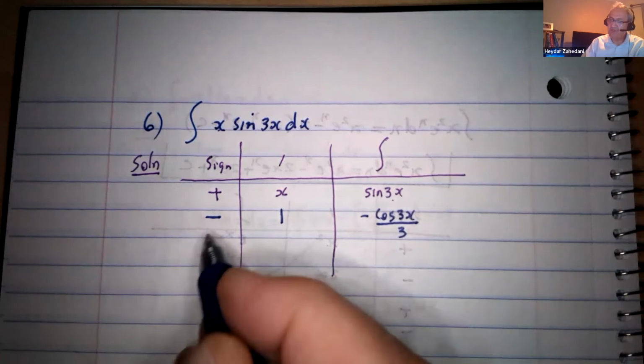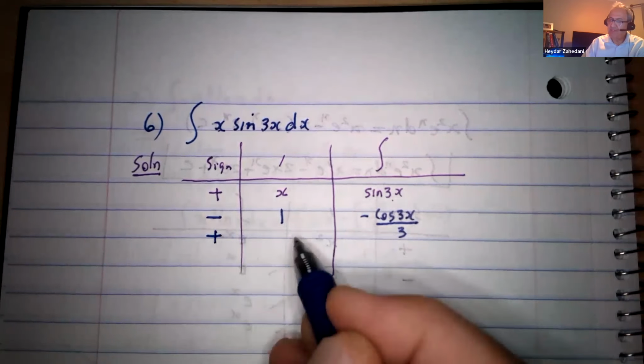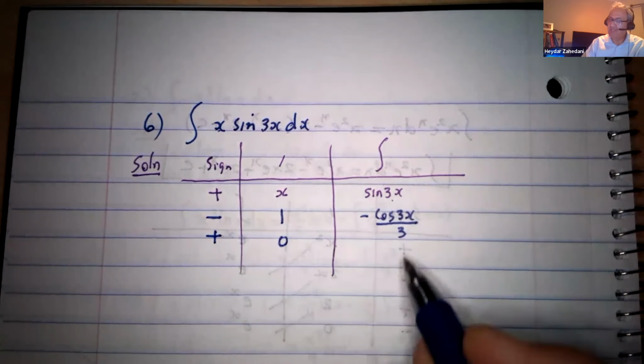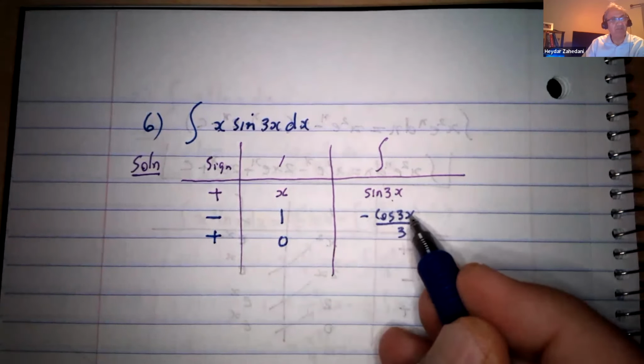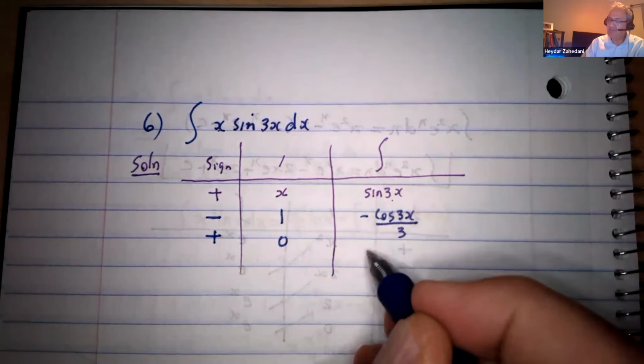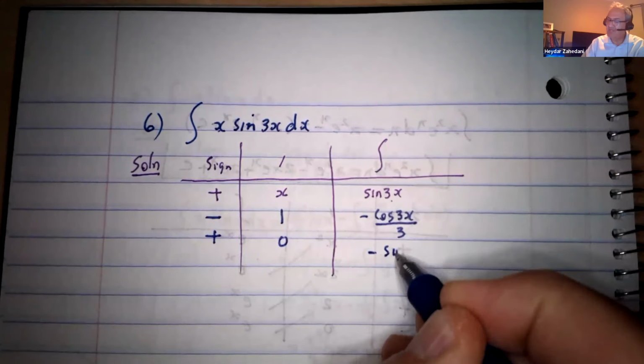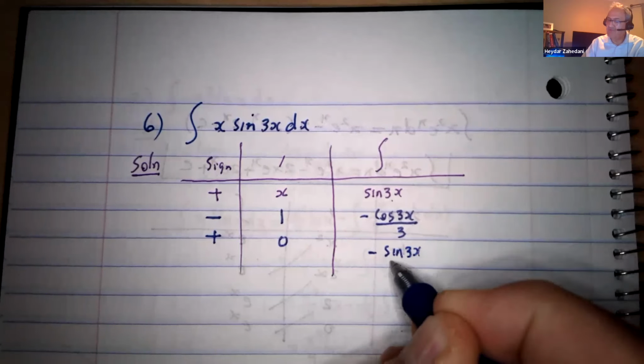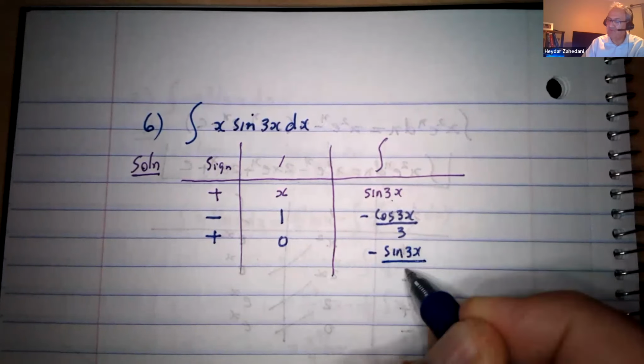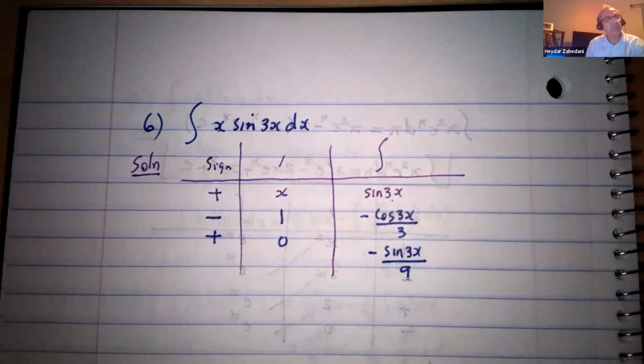Then we continue, it's going to be positive. The derivative of 1 would be 0. Again, the integral of a cosine is sine, so it's going to be negative sine of the 3x, but you have to divide it by 3. You already got another 3 that makes it 9. Okay, integral of a cosine is sine of the 3x. You usually multiply by u prime, which is 3, but in this case, you divide it by 3. 3 times 3 would be 9.